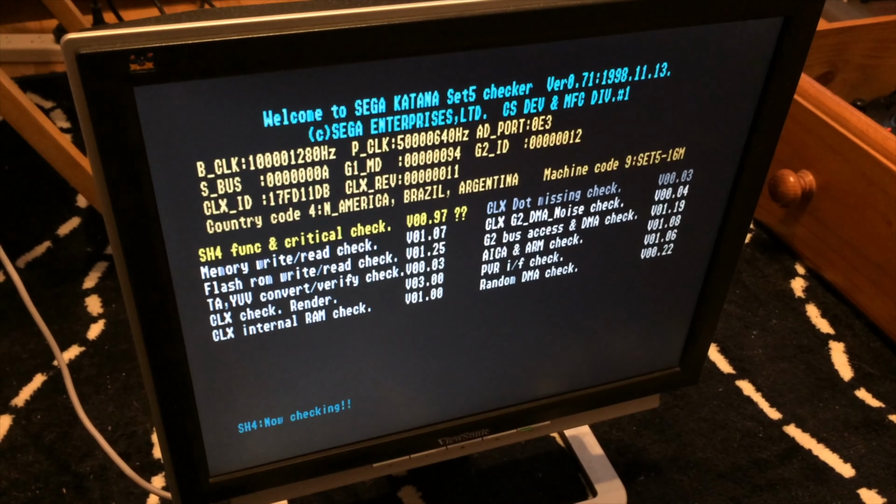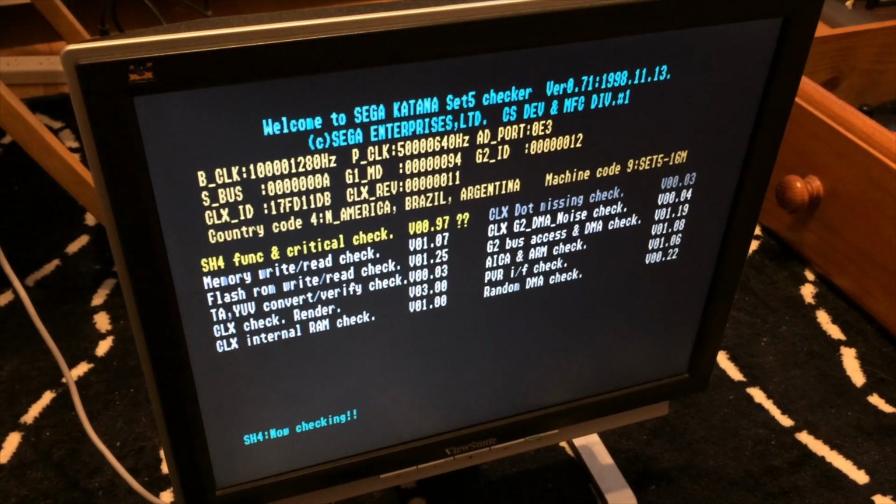Since I'm recording on an old iPhone, we might as well watch it. You've got some version numbers up the top there, some clocks and buses and IDs. I wonder if I turn the rotary switch, will the country code change? No, we might as well watch this. At the moment it's testing the SH4 function and critical check, which sounds kind of important, given that the SH4 is the main CPU for the damn thing. This is the most boring of all the tests. There's World Series Baseball 2K2. Oh, done. Okay, good.